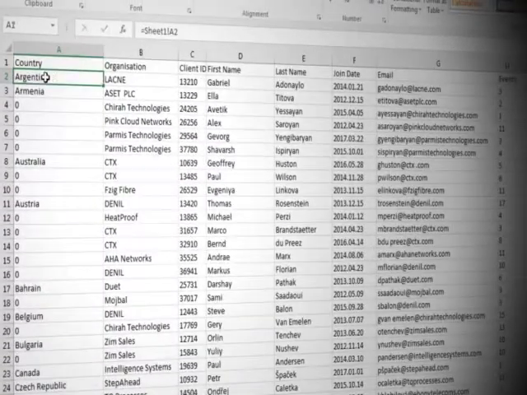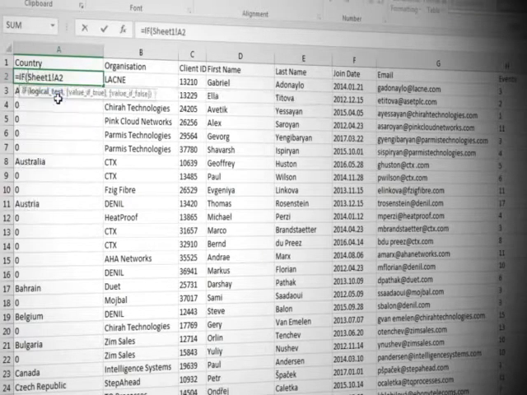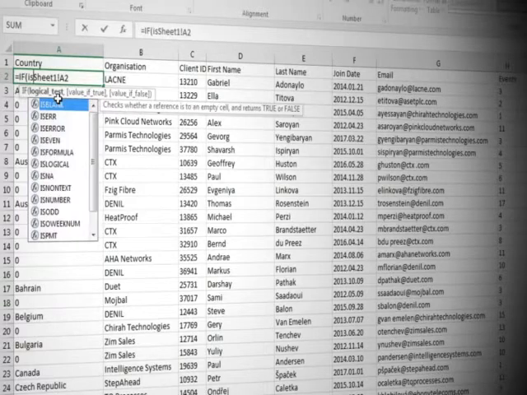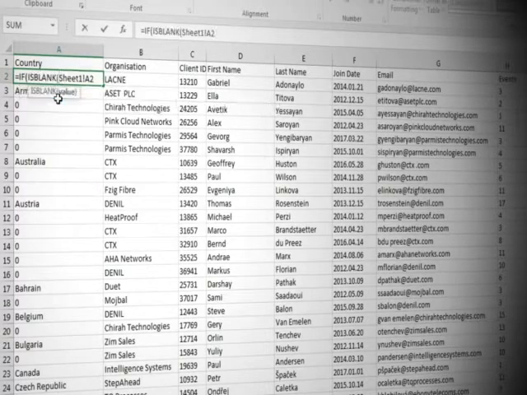I'm going to double click on A2, and we're going to click after the equal sign, and we're going to pop in an IF. And we want to check if the value in Sheet1 A2 is blank. We're going to type ISBL and tab to select ISBLANK, and I'm just going to copy this, Sheet1 A2, because we're going to need this in a moment. And then I'm going to close my brackets.